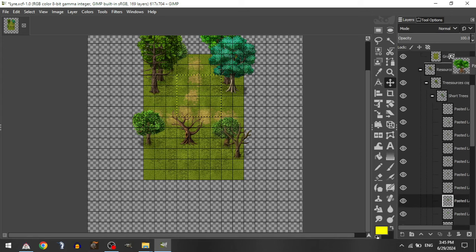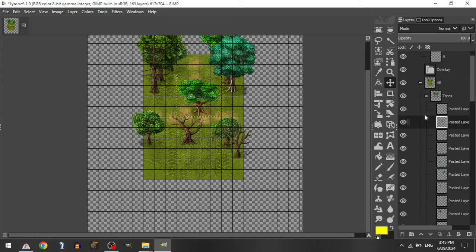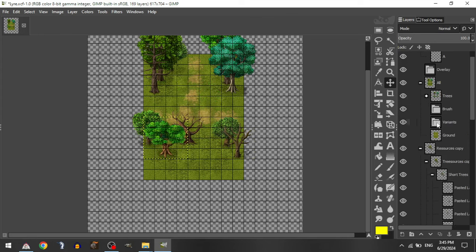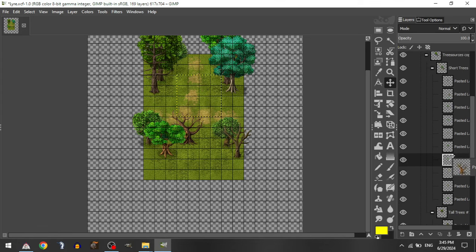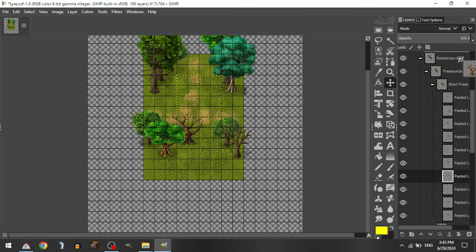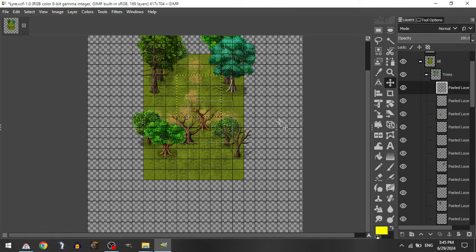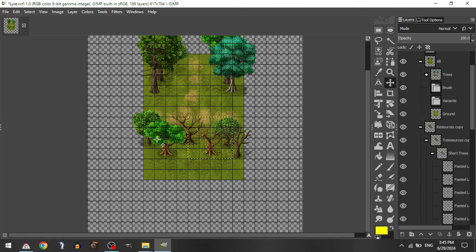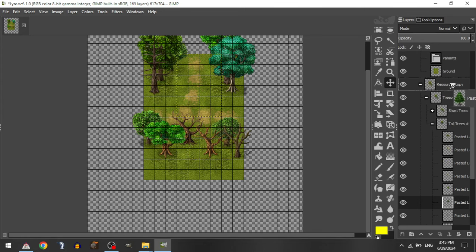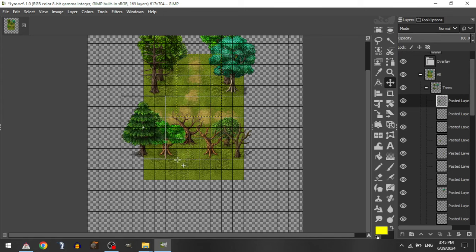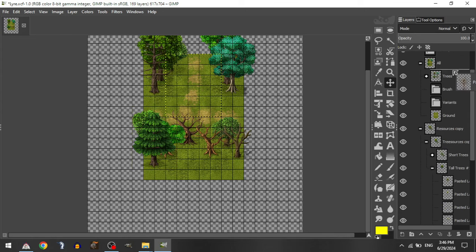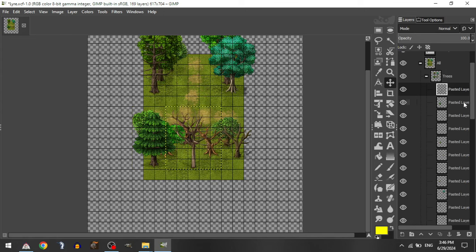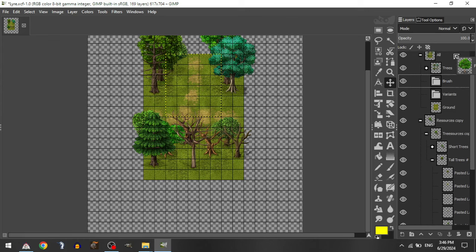Let's just get a couple more of these short trees in. Make sure that I put them in the right order. No, I need one that's at least two... There we go, two tiles wide. And so just by doing this, it is impassable down below. So that's all I need to block off passage from the bottom there. Yeah, there we go. And the rest is just all frills, basically.